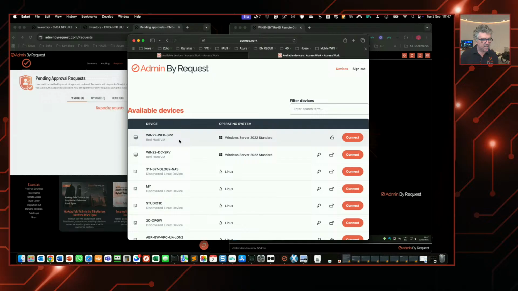So anyway, you can see here that we have a system with the server, and we've got the padlock, which means that approval is required. And then this is the key I was talking about earlier. The key means you need to supply credentials. With the padlock on this particular server unlocked, I don't need approval for that one. Okay, so we're going to go through this again, and so let's just go connect.